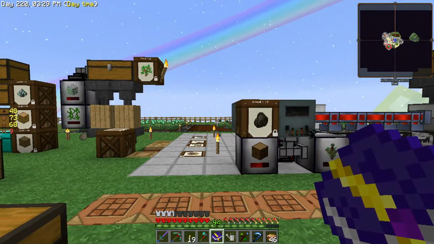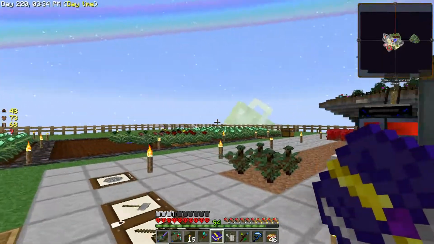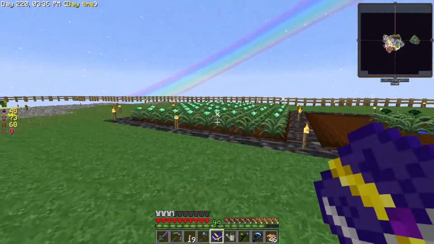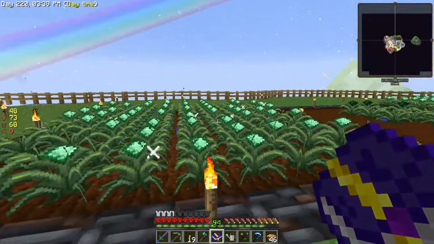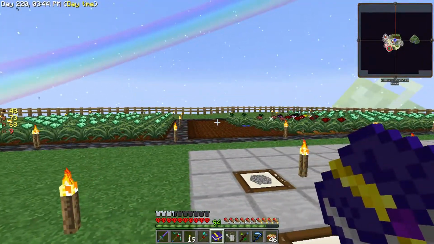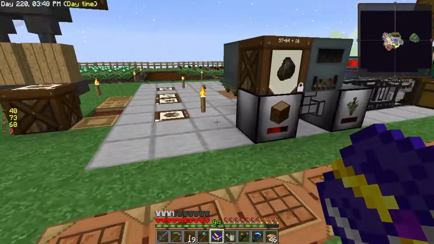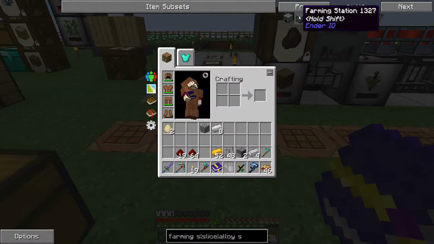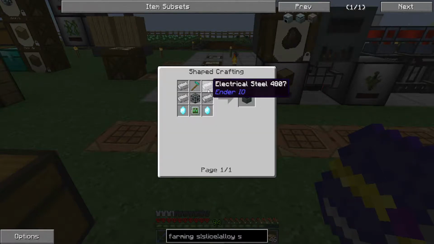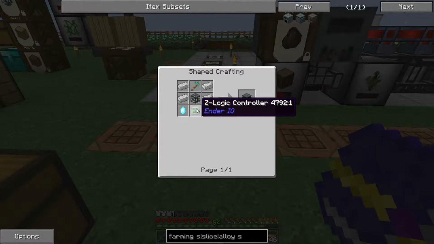So, to try to help speed up the production of my magical crops here, which, by the way, I have made an entire another paddock of the Minicio crop. But to help speed this up, I have decided that we are going to take a look at the Ender.io farming station. So if we look at the farming station, we need electrical steel, machine chassis, a diamond hoe, Z-Logic controller, and some pulsating crystal.